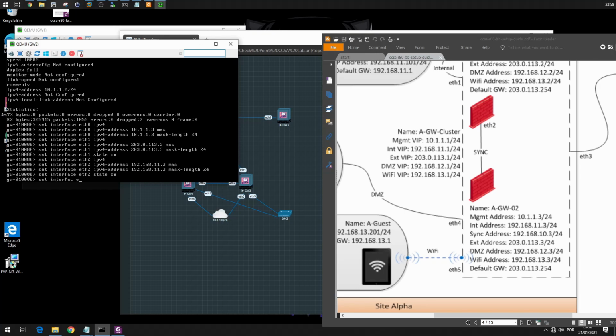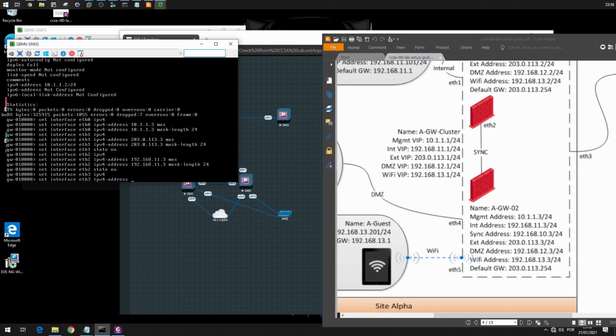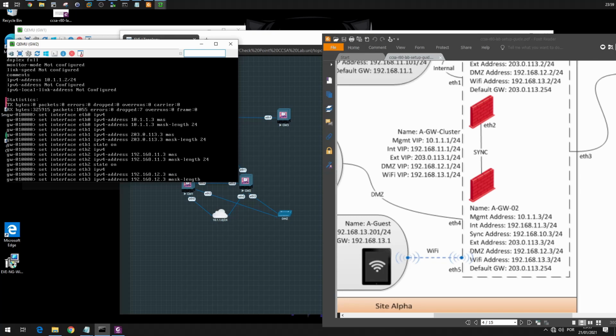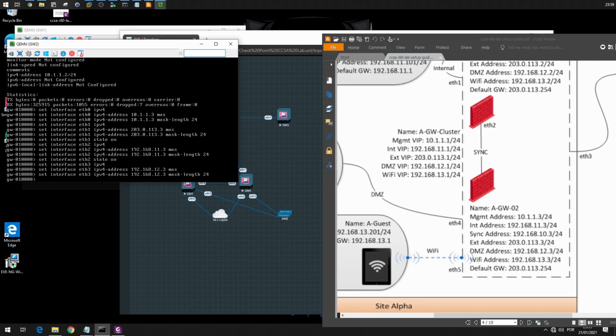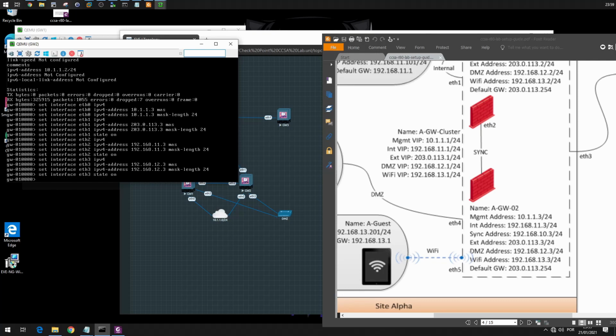Set interface eth3 IPv4 address 192.168.12.3 mask length 24. Set interface eth3 state on.